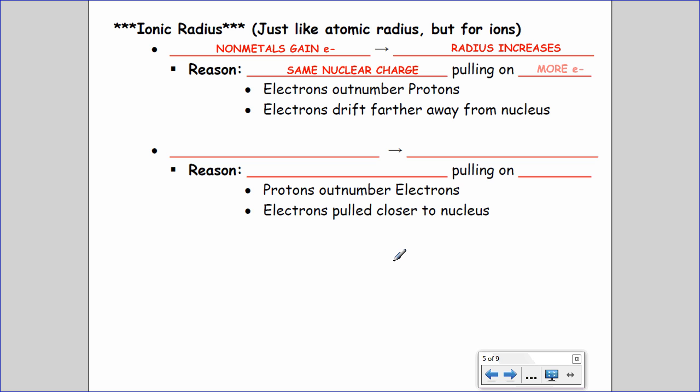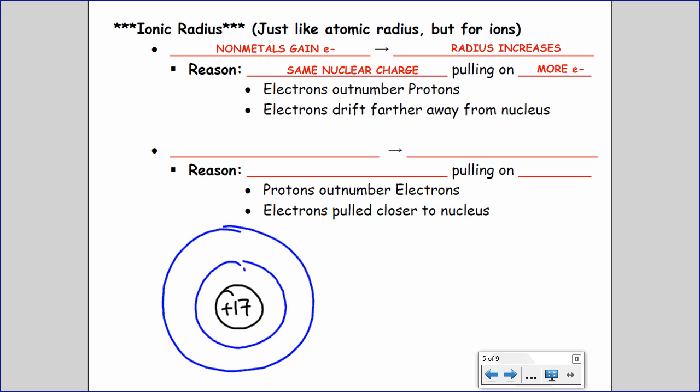For example, if you do chlorine, the nucleus has a plus 17 nuclear charge. It has normally 17 electrons as well. However, if you add an electron to the outside, then it has 18 electrons. Same nuclear charge, pulling on more electrons. So 17 versus 18, 18 is going to win. This stuff's going to spread out a little bit, all right? And therefore, you add another electron on the outside, and the thing gets even bigger.